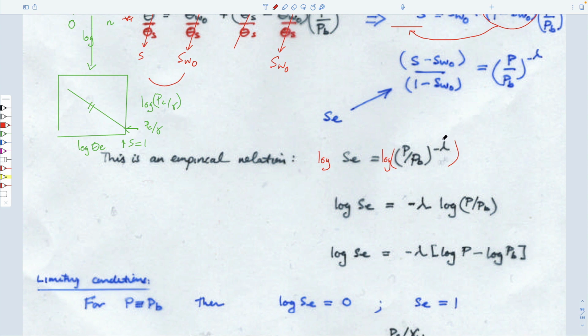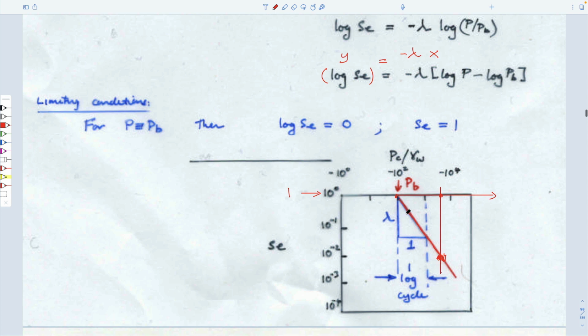and transform this. This exponent becomes a multiplier on the log, and therefore this equation, conveniently, if we think of log as a term, is just equal to y equals lambda times x. Right? It's just the equation of a straight line. And so in log-log space, because of this, we've retransformed it into being a straight line.